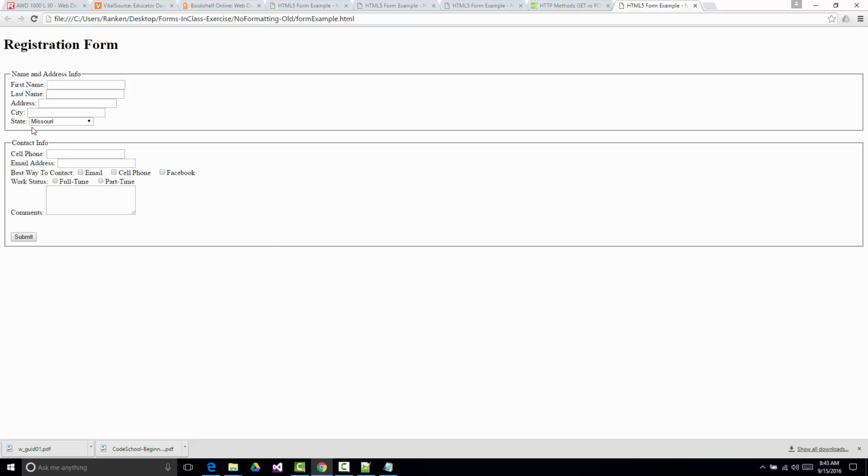Do you notice how the state changed? Now, if this was going to be some kind of registration form for Rankin, and Rankin probably gets, I think, between 80 and 90% of their students coming in from Missouri. There are people in this room who are exceptions to that. You've told me about that.